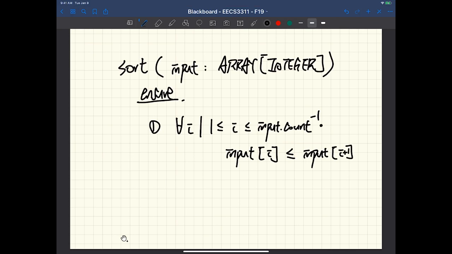You can see what this is doing: it makes sure the array is sorted in some non-descending order. It could be equal.